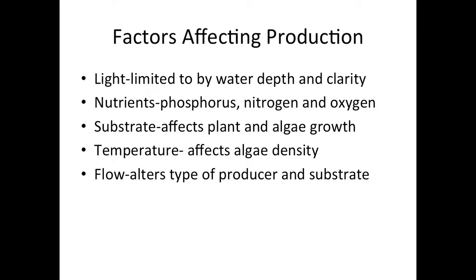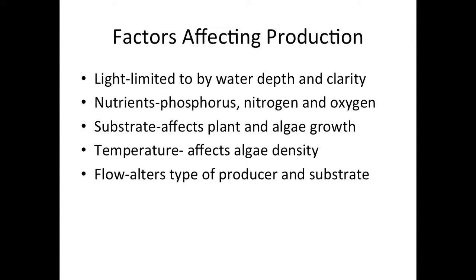Nutrients that limit in the water are phosphorus, nitrogen, and oxygen, even though streams and rivers usually aren't limited for these. Substrate affects plant and algae growth. If there's no sediment for plants to root in, then they can't grow. And if there's nothing for algae to attach to, it also can't grow.